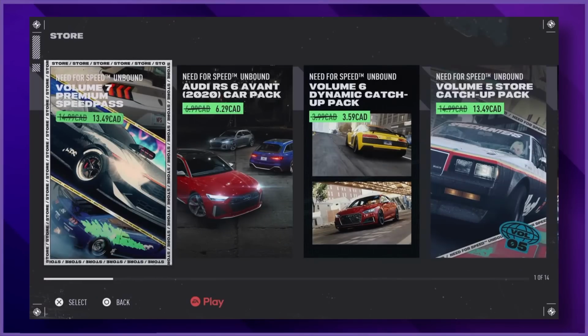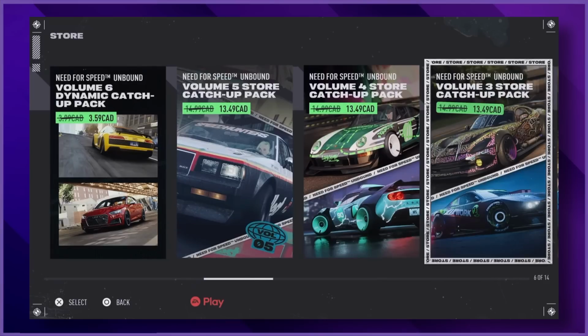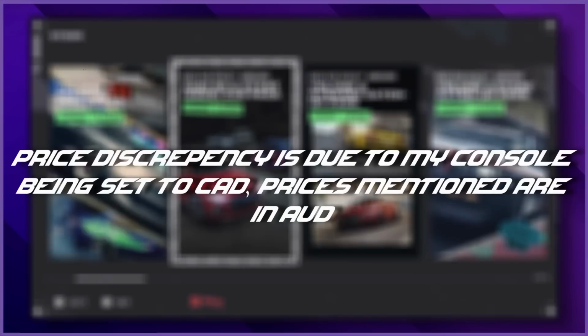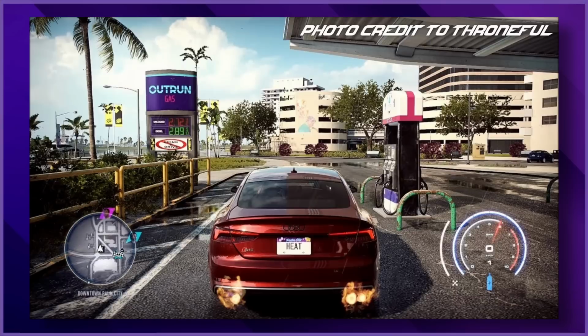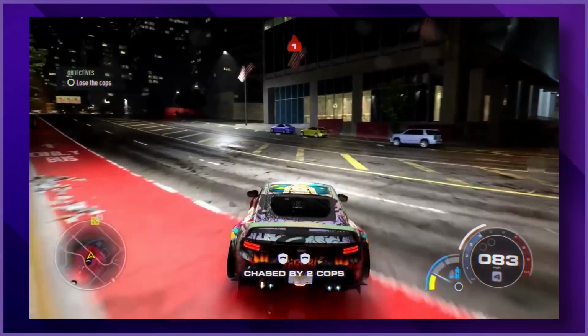If this isn't bad enough, I decided to take a look through the rest of Unbound's shop to see what was on offer. You can buy a single Audi for $8. One car, $8. Alternatively, you can buy 2 more Audis for only $5. What a steal. That's if you don't consider that one of them is ripped straight from Need for Speed Heat, the base game of Need for Speed Heat. They want you to pay for a car that we've had in the launch of the previous game.